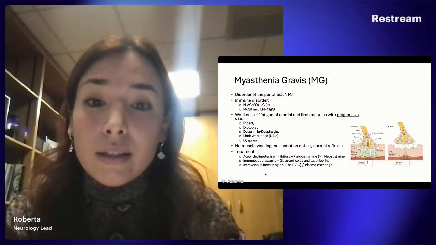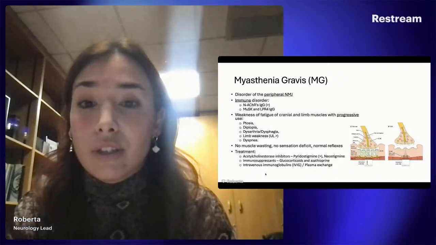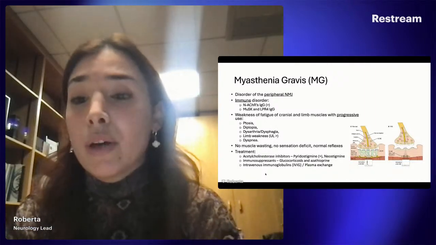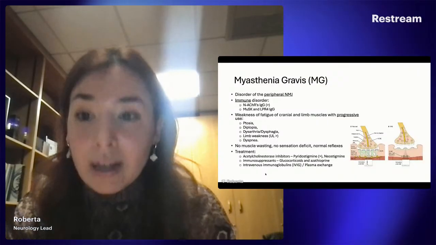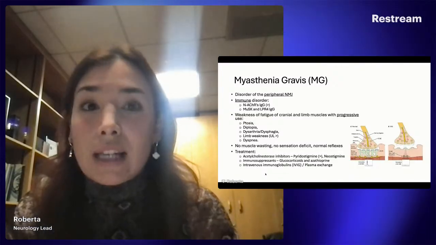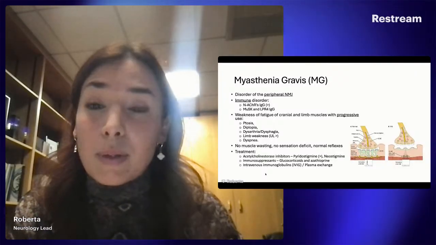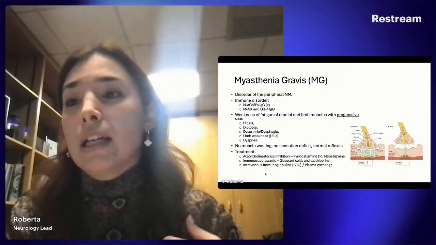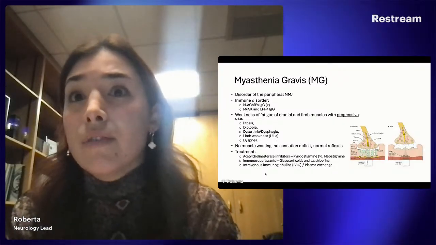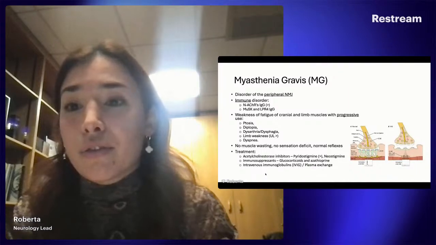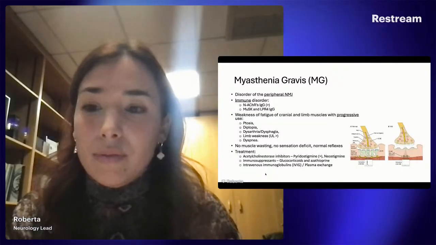It typically affects the muscles around the eyes and the bulbar muscles, so the muscles of the face that allow us to speak and swallow. So the typical symptoms will be ptosis, so drooping of the eyelids, diplopia, dysarthria, dysphagia, but we can also get some limb weakness as well, predominantly of the upper limb, and some dyspnea, especially in cases of a myasthenic crisis, which is most commonly seen during a period of illness. So, for example, respiratory infections can be a very big trigger for myasthenic crisis, and that can present with troubles breathing.